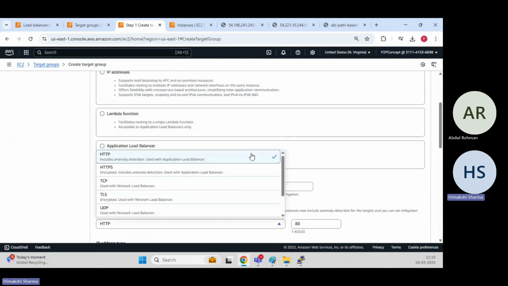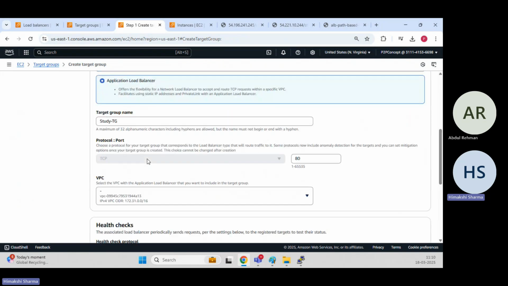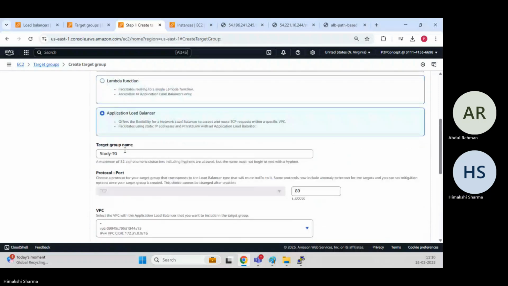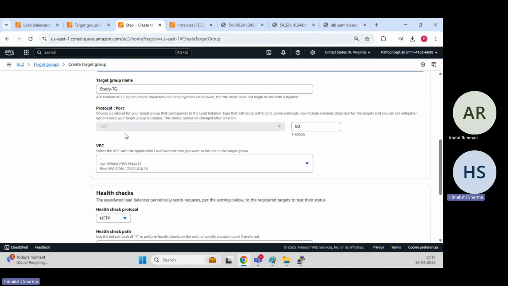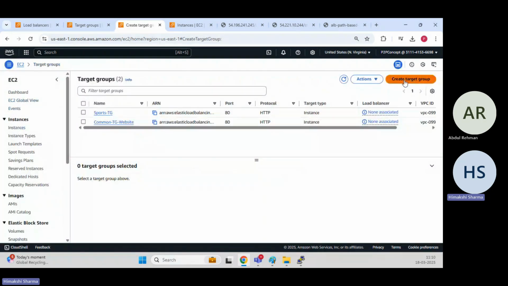So if we are creating the target group separately, we need to remember this. Sometimes what happens is we create the target group blindly, and then we are not able to find it. For example, this is the TCP one, right? This is not for your application load balancer, so if we try to find this particular target group, it will not be found. So here we need to remember to select the right protocol in the target group.